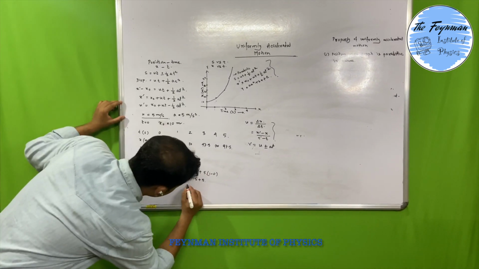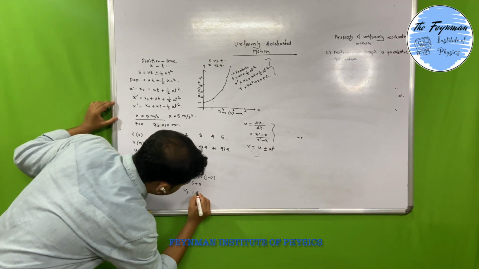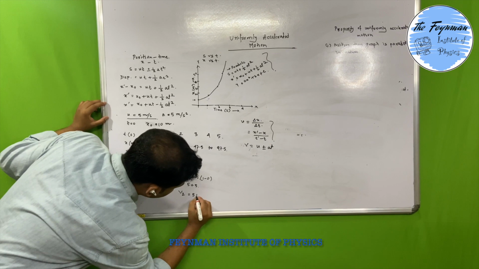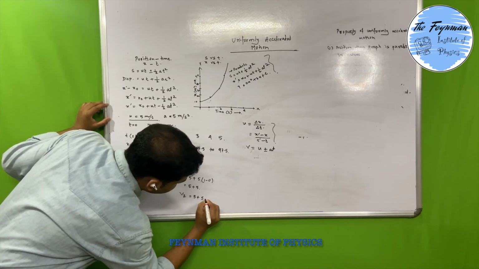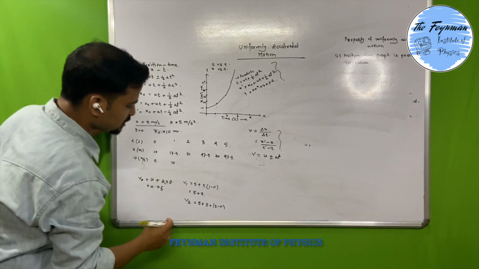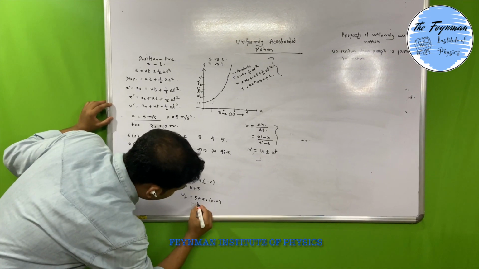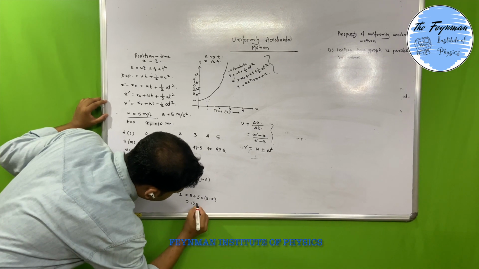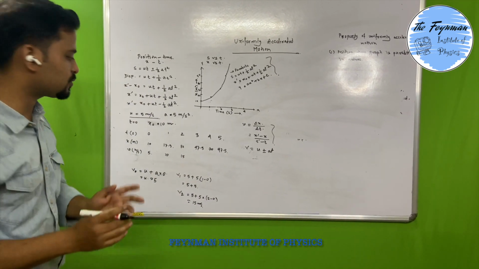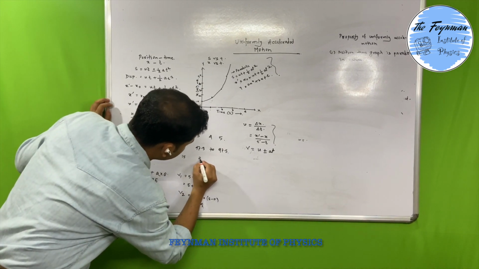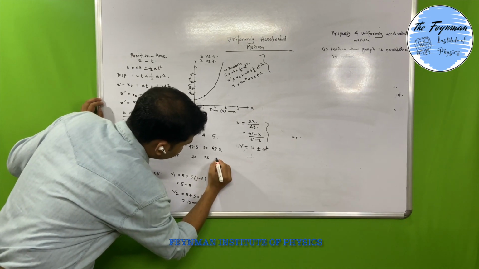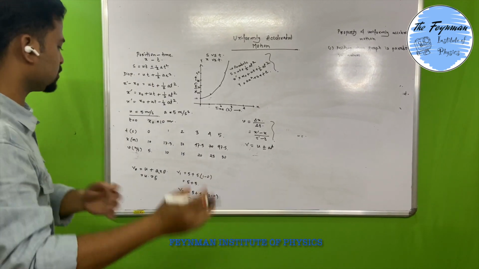At 2 seconds, the velocity is denoted by say v2. v2 will be 5, the initial velocity, because the equation is u plus at, plus a, the acceleration 5, into 2 minus 0, because the time interval is 2 seconds. So 5 plus 10, you will have 15 meter per second. In this way, if you calculate, you can find the velocity at 3 seconds will be 20 meter per second. At 4 seconds it will be 25. At 5 seconds it will be 30 meter per second, and so on.